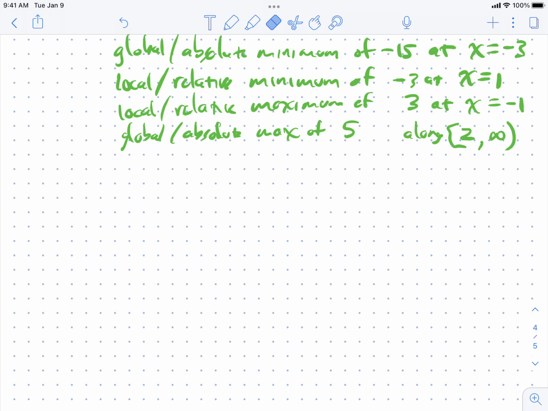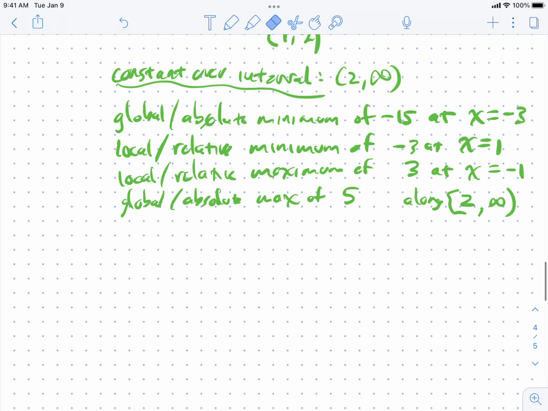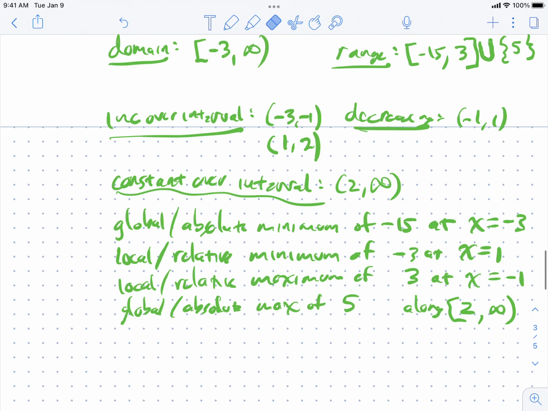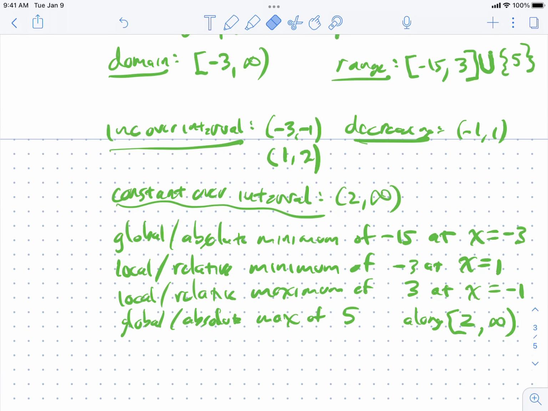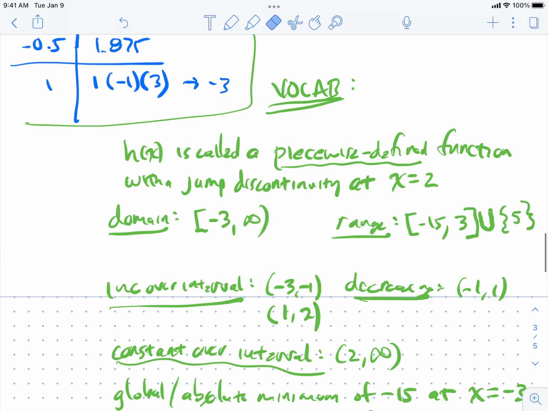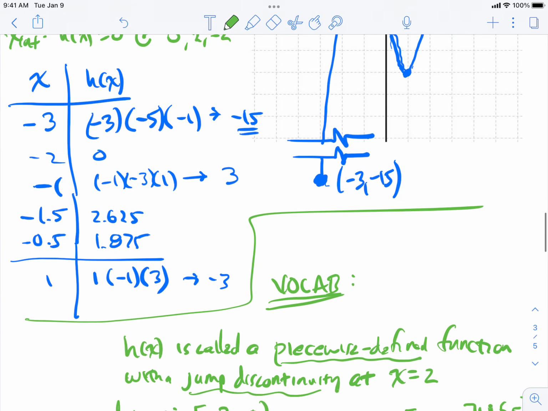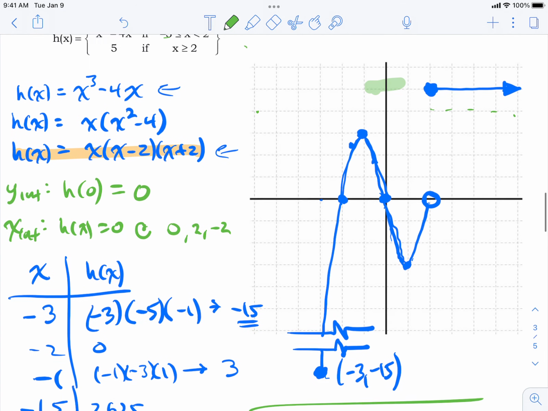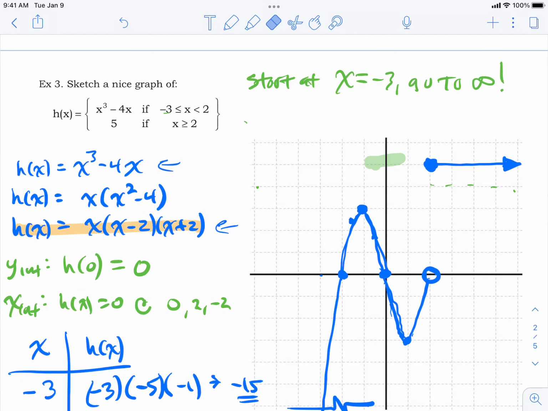So I got the increasing, decreasing, constant. I got basically 4 kinds of extrema, we call these. Absolute max, local max, absolute min, local min. So that's 1, 2, 3, 4, 5, 6, 7 for the increasing, decreasing, constant. 8, 9 for the domain, range. And then if you use piecewise defined function and jump discontinuity, that's up to 11. We're up to 11 vocab terms. That should be good, right? With this vocabulary, you can describe how a function behaves, and even better, if someone uses the words, you'll know exactly what they mean.